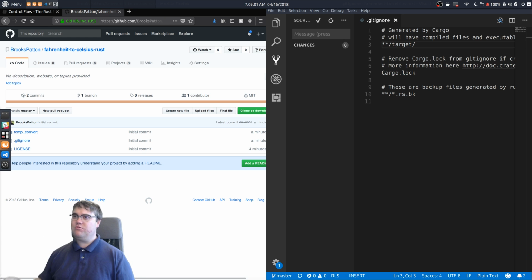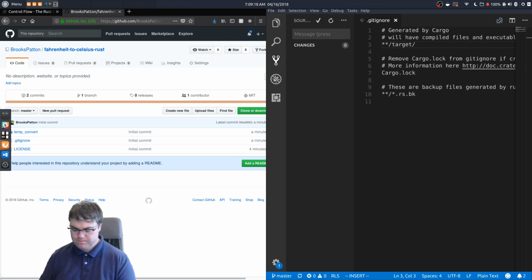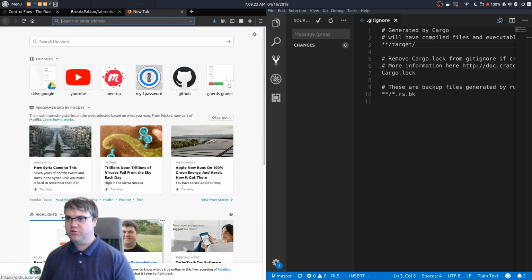Okay, so the next thing that I need is to know what the algorithm is for converting Fahrenheit to Celsius. Because I know it's relatively simple, but I don't actually remember what it is. So let's go Googling for that.